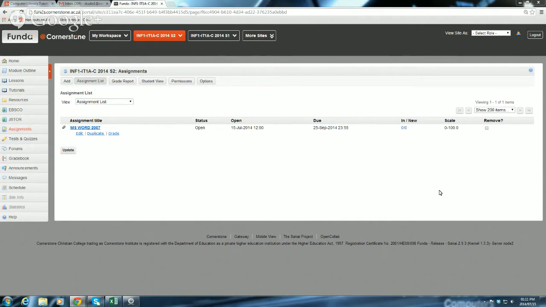But before I start anything, I need to speak first about the Funda site. There's no way that you can pass this subject if you don't know how to manipulate the Funda site. Please make sure that you're able to log into Funda and to use the tabs and menus, because most of this stuff, the learner guide, the assignments, and communication, is done on Funda.